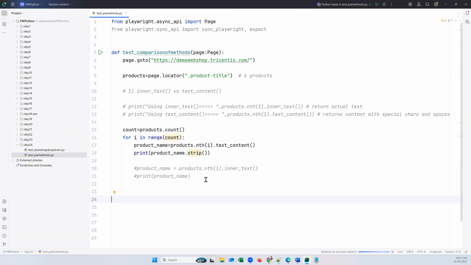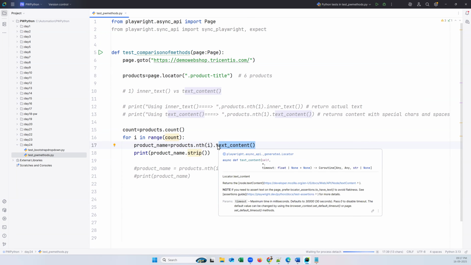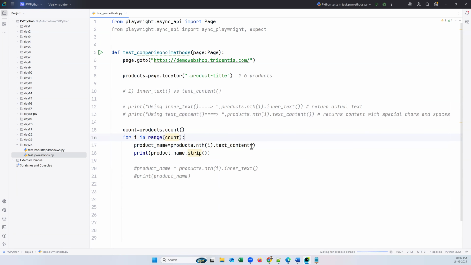Okay. So text content will return the text along with the hidden characters, spaces, and everything included. But if you want to avoid them, you have to use the strip function along with this output. But if I use inner text, you will directly get the complete text values without any spaces or hidden characters.